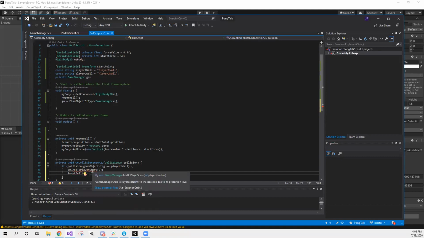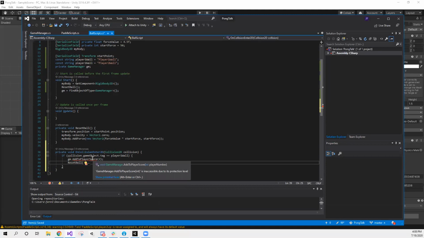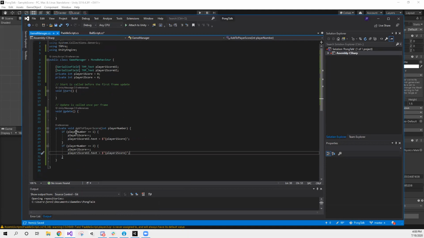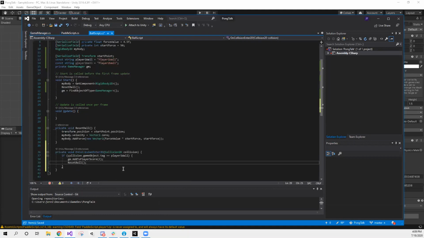I think you made add to player score private, so that's why it's got the squiggly on it. So I need to make it public? Yeah. Okay. And we all need to go to our game manager and change that. I just leave it as void, right? Yeah, the return type's fine. It's just as private, you don't have access to it from the other script. So with public, you do. So just type in public. There you go. Yeah, perfect. Now we don't have an error anymore. I was like, what did I mess up?